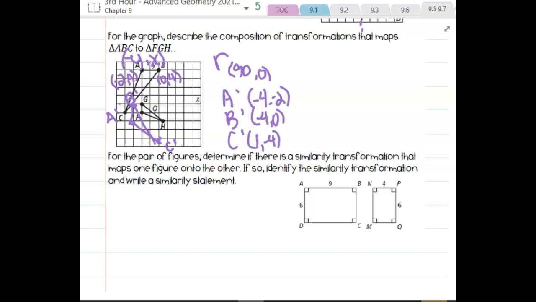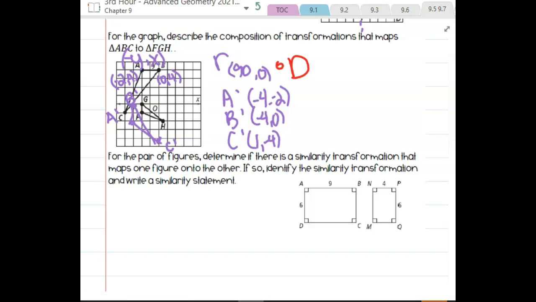So now it doesn't look right because I grabbed something wrong. We'll move on anyway. Okay, so now I just need to make it smaller, which is going to be a dilation. So we know we want to dilate. The only thing you need to know with the dilation is the scale factor.